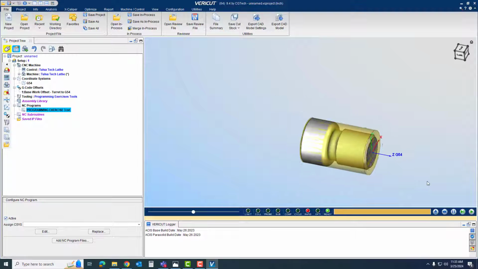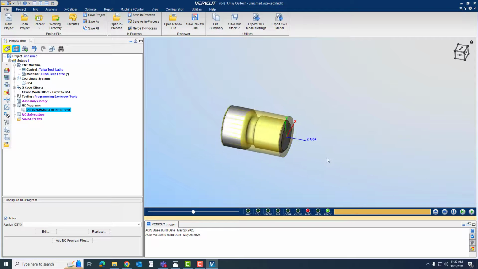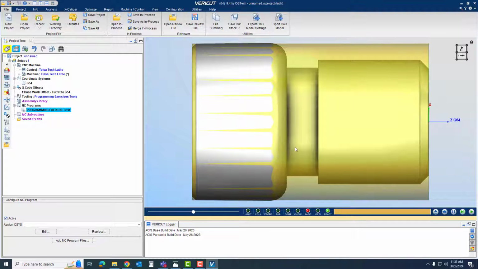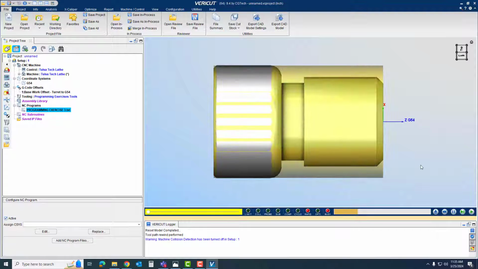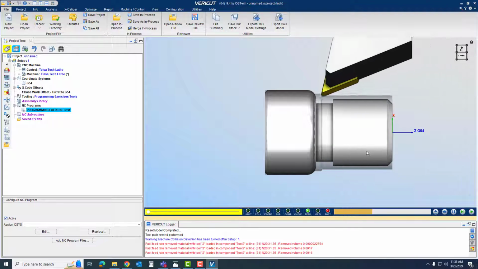And this is really cool because now I can move my part out of the way. I usually like to click on this little line, so not left, not top, but the actual line. It kind of centers it up a little bit better. Now, I always take my animation speed and I drop it all the way down. But at this point in time, I want to hit play and see what happens. So my tool will come into view. I'll zoom out just a little bit so we can see it.